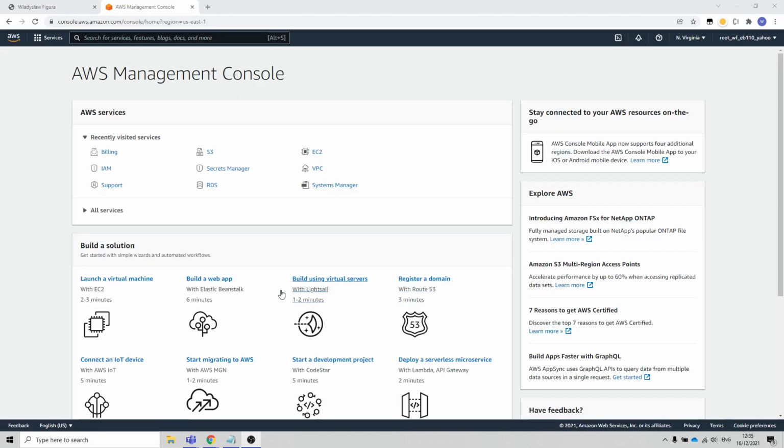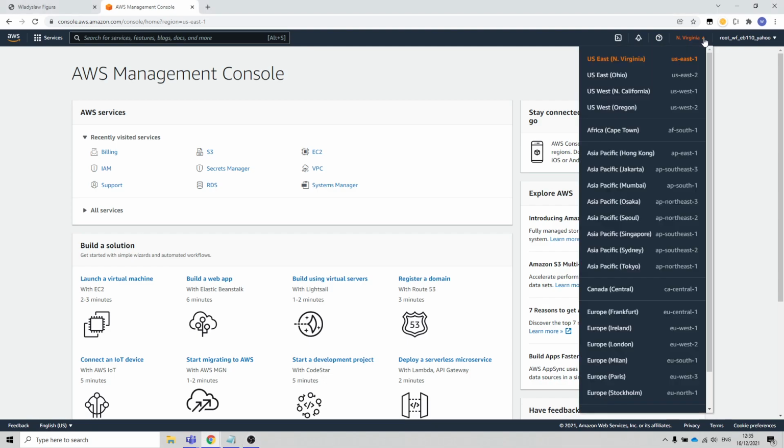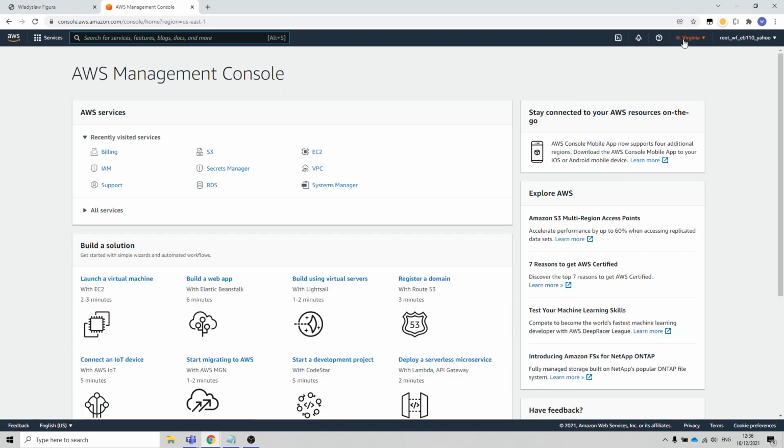So I've just logged into my new account. One thing, you've got several options to choose here. I'm always picking North Virginia, as the rumors said that the rates are the cheapest one.